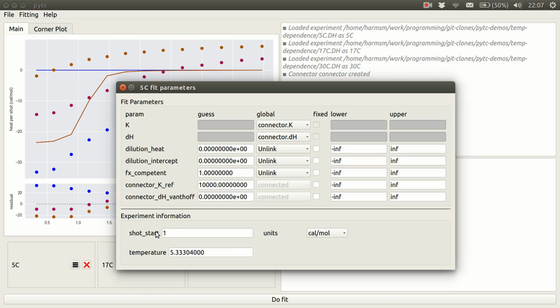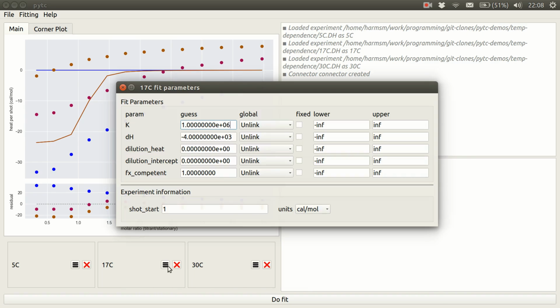The last thing that's happened is you'll notice down here this temperature appeared. This is actually the exact temperature of the experiment extracted from the ITC output file. If you use different types of connectors, say the num protons connector, this will appear and you'll need to actually type in, say, the ionization enthalpy. But temperature is already in our data, so we don't have to type it in manually. So the binding constant of each experiment is determined by this Van 't Hoff connector, and the enthalpy is determined by this Van 't Hoff connector.